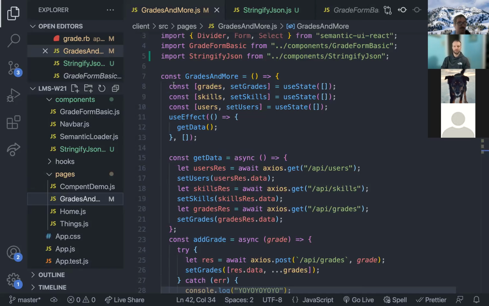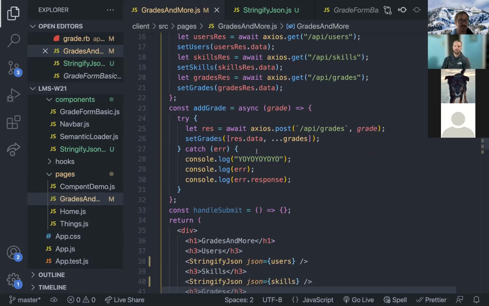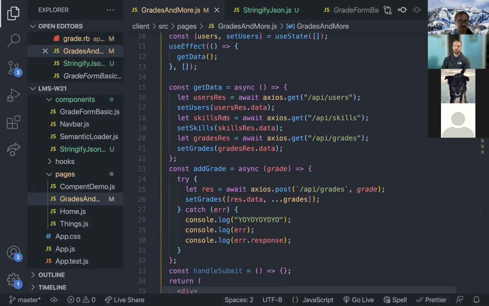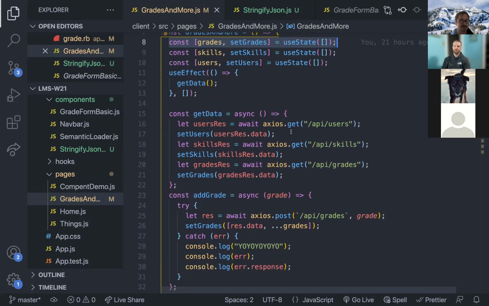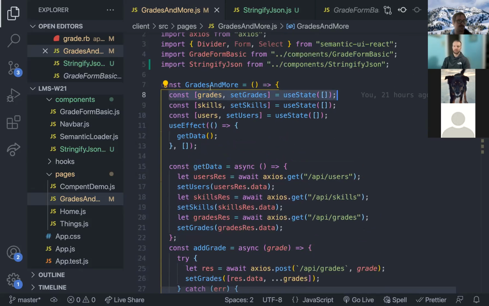How often have you done this where you have a component that, when it mounts, loads data? You create some state, and then you have a useEffect that gets the data and then sets that data. We do that quite a bit, right? And it's pretty much the same steps.